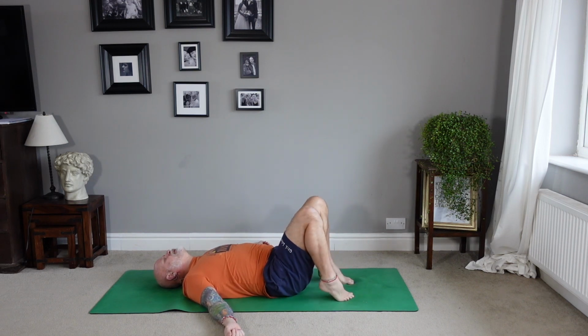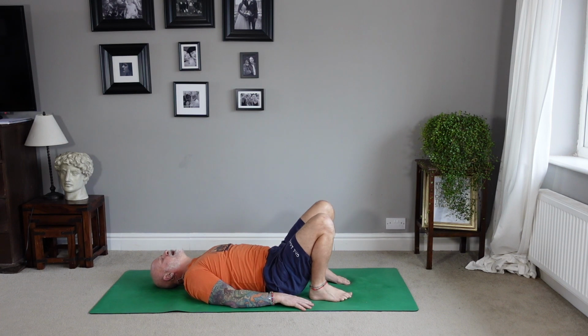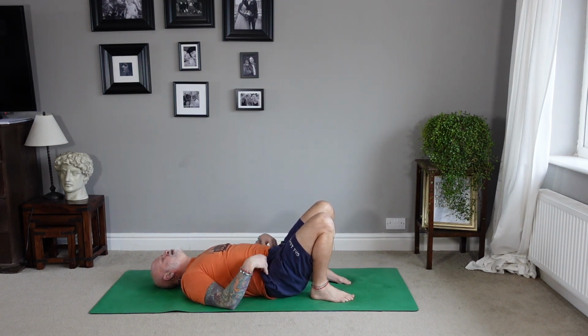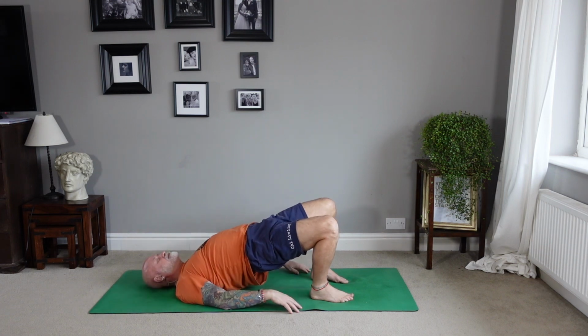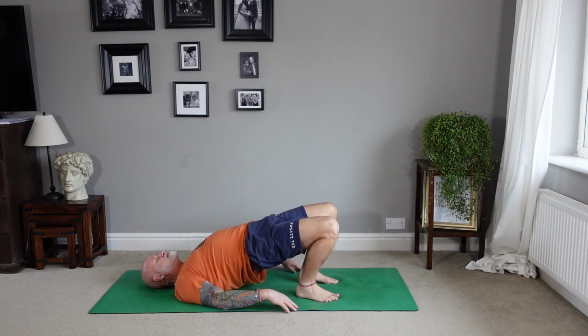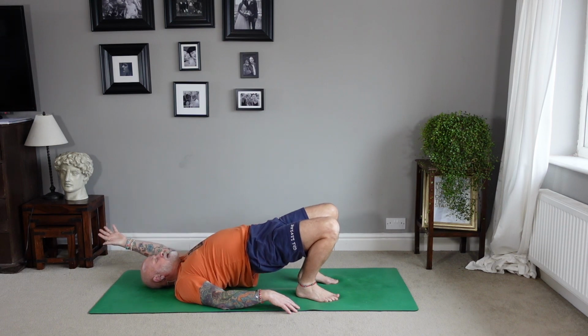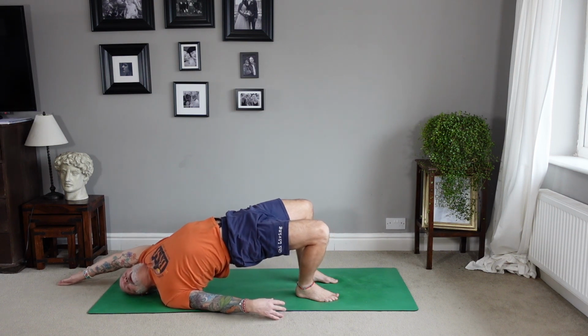Take your feet to hip width apart and pull your heels up towards your buttocks. Bring your arms alongside your body with the palms facing down. Push down into the ground with the soles of your feet and raise your hips up in bridge. Keeping your right hand where it is, bring the left hand up and reach over to the ground above your head. If you feel you can reach over towards the right side and come up onto your right shoulder, really pushing the hips up.